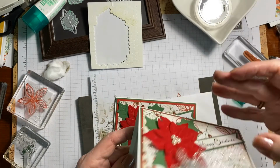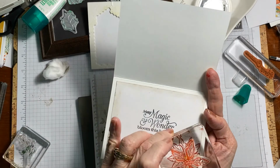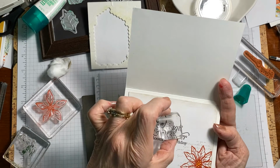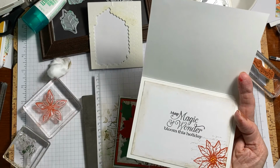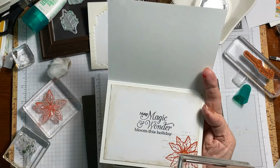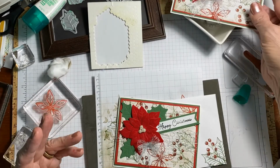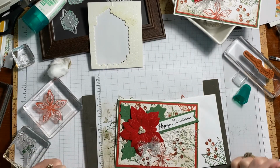And I said I was going to show you the center. What the other one I did the poinsettia and I stamped it twice, just moved it a little bit. And then there's its dots. And I did the center in yellow, Bumble Bee. And first I had stamped with the Versailles in the Crumb Cake and stamped it off. And then I went around the edge with the Crumb Cake and antiqued it. You can do either one. I just thought this is just a little bit different for this card, and then I wouldn't have two the same.